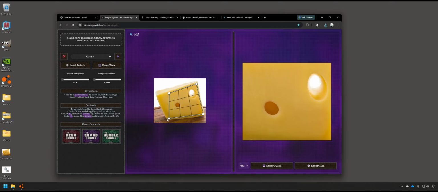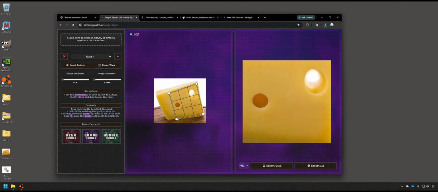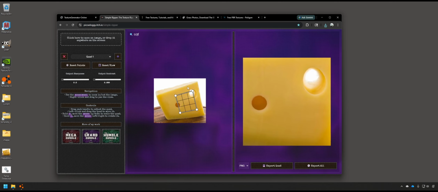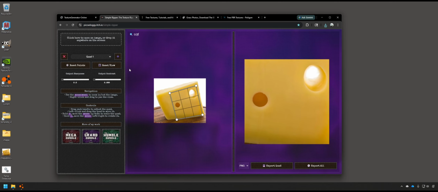This current texture is now rectangular, so we can adjust that if we want to make it more square. As long as the final dimensions are powers of 2, we should be okay. If they aren't, you might need to resize it a little bit in GIMP or Photoshop. Some quick tips about this tool.